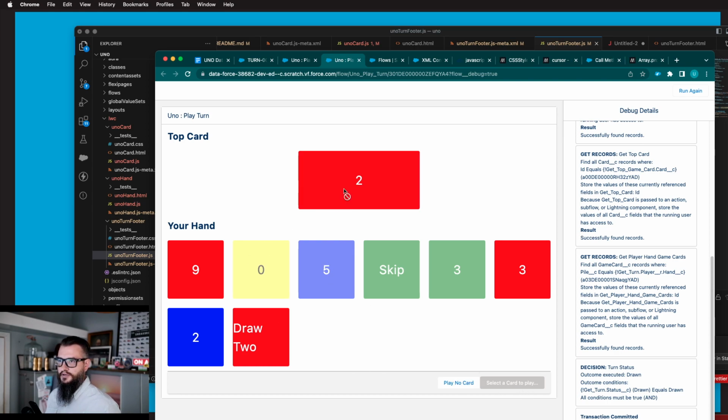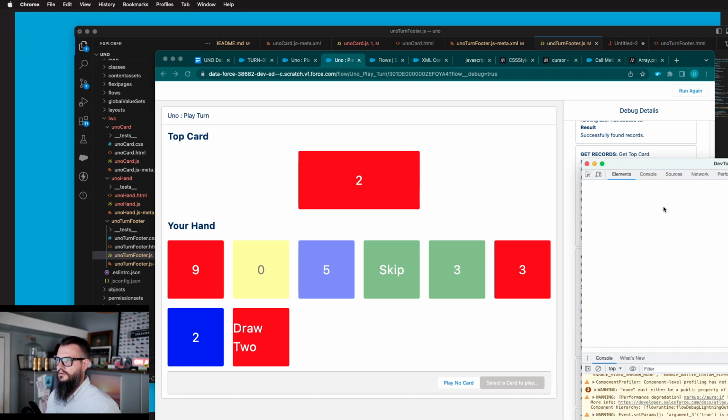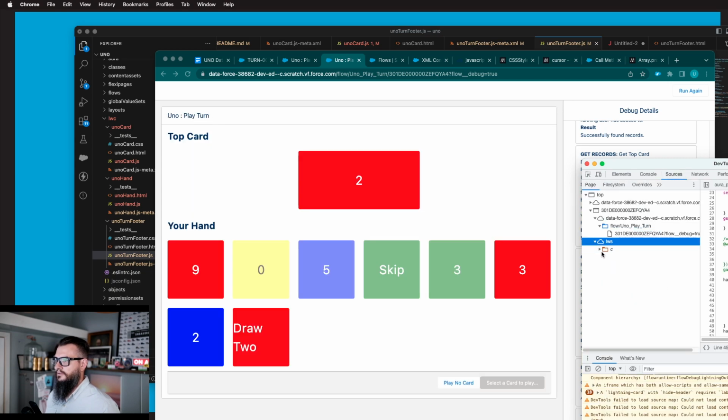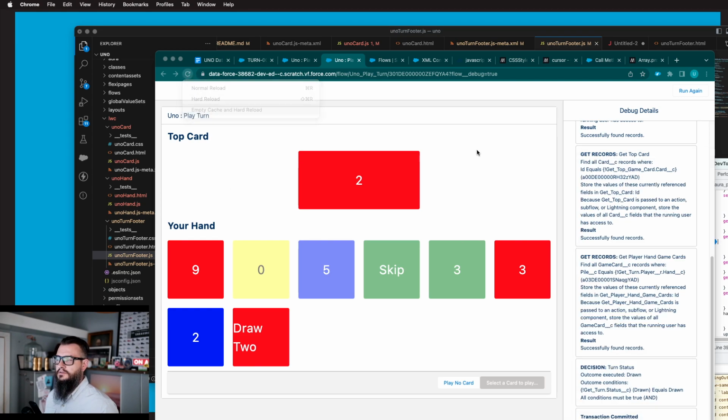Okay, how did we do here? So let's do a little debug action in our footer, because I don't think we're getting what we want. Here. So refresh this.